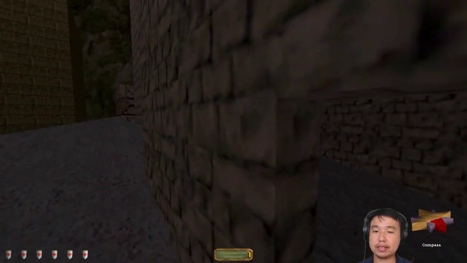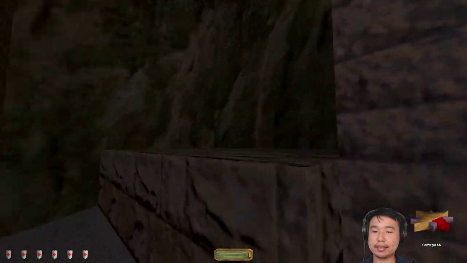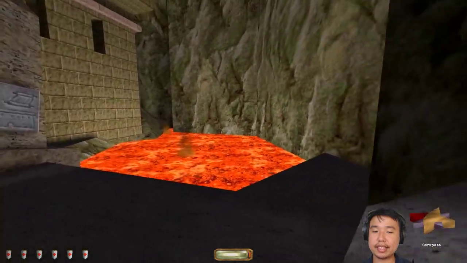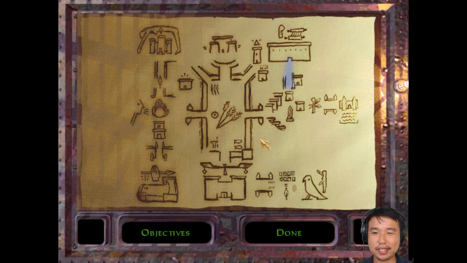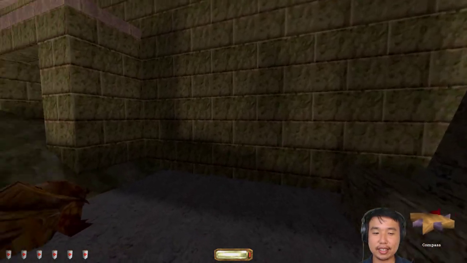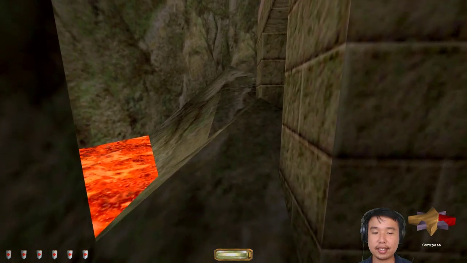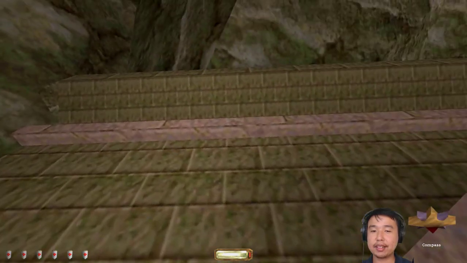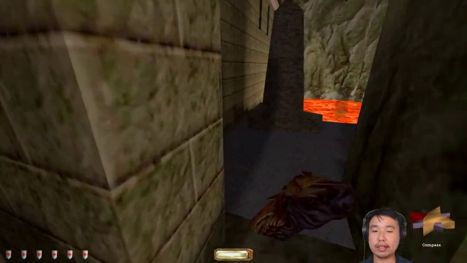Oh wait, but now I'm just ending up back here though. Did I take a wrong turn somewhere? Because this clearly implies... Oh wait, no, it looks like that's the Talisman Tower? Oh gosh. Well, I shouldn't go back in here, right? That's just like an entry area.